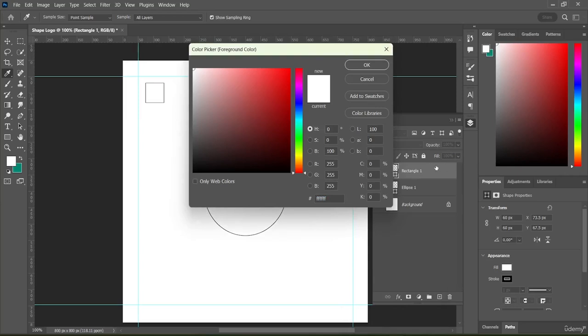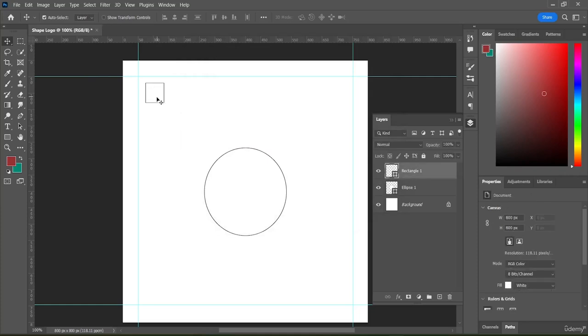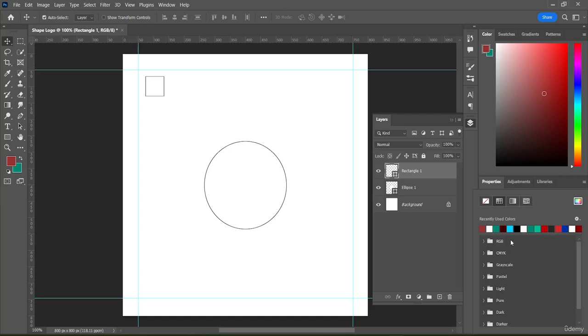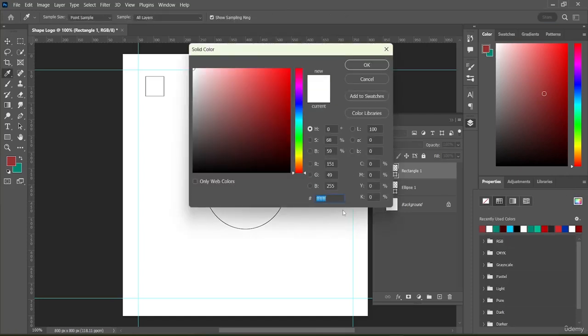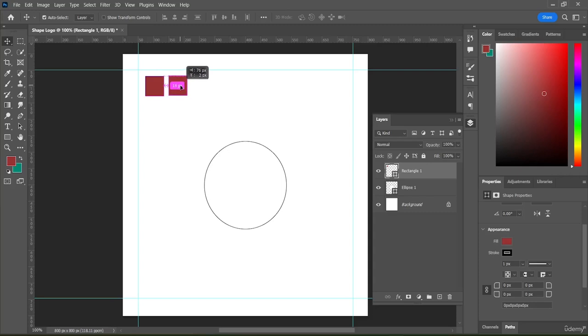So if I just take this shape and Control V, and I will just click on OK. Let's take my selection tool. Let's select this one. And underneath here, under the appearance option as well, you guys can just take a color. Control V over here. And if I just click on enter, you guys can see that I do have a different color. So same way, just click on Alt and duplicate this one. Okay, so just come here, make sure to duplicate this one.